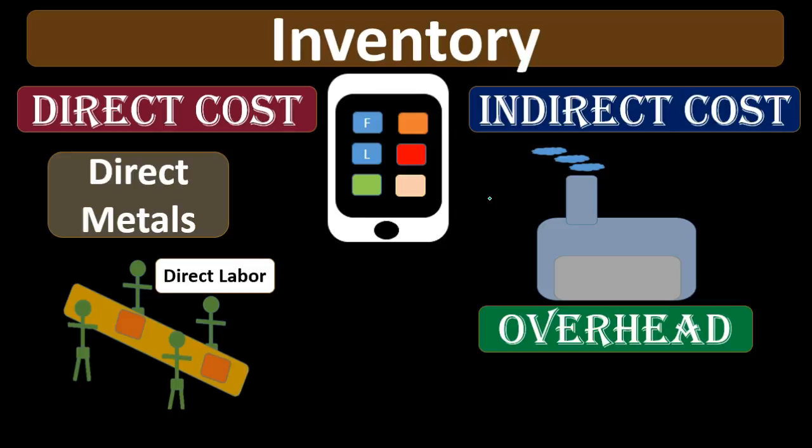Also, small types of material will be allocated in this way. So if we had something like glue in the phone or the tablet here, then we would most likely have to put the glue into indirect costs, because it would be too costly for us to track all the glue that was used. It's not worth our time and effort to track the glue. Therefore, we would put it into the indirect costs and apply it out in that format.